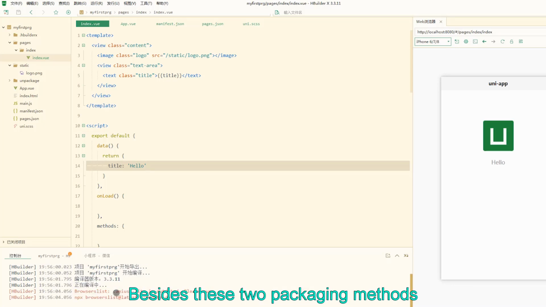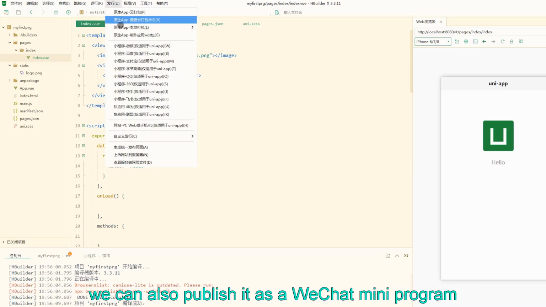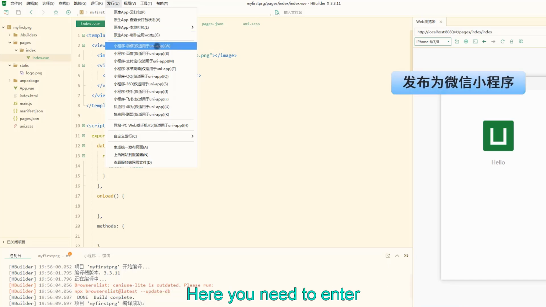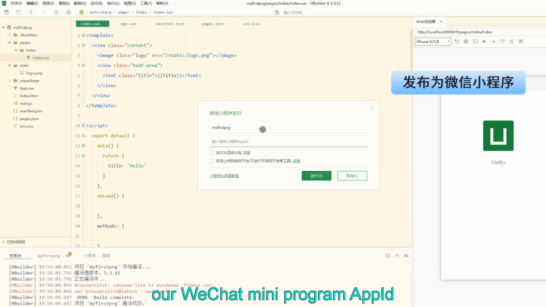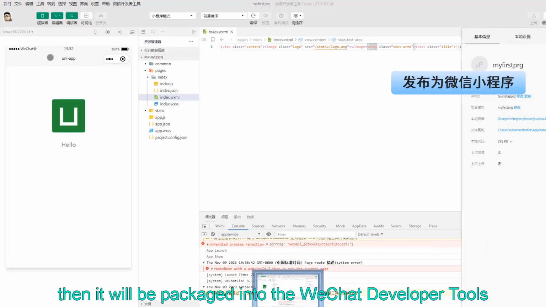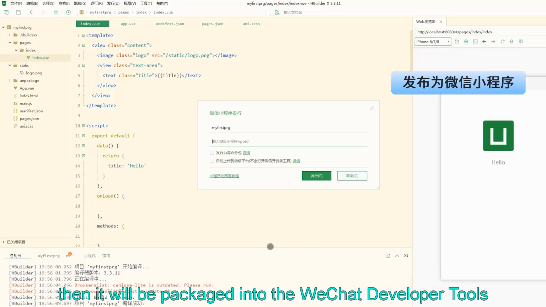Besides these two packaging methods, we can also publish it as a WeChat mini program. Here you need to enter our WeChat mini program app. Then it will be packaged into the WeChat developer tools.